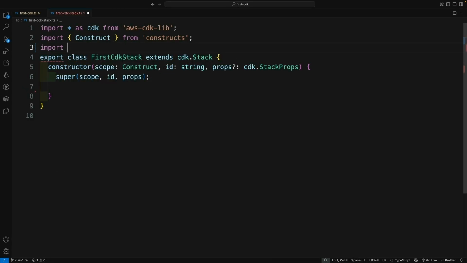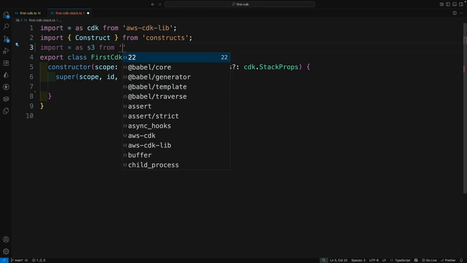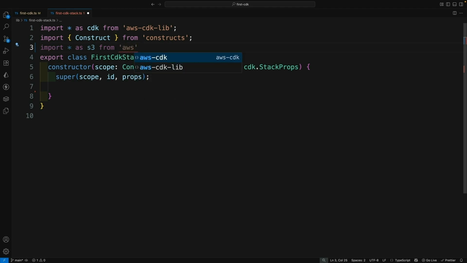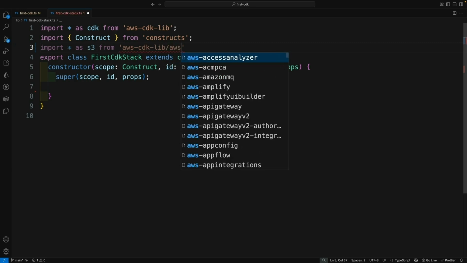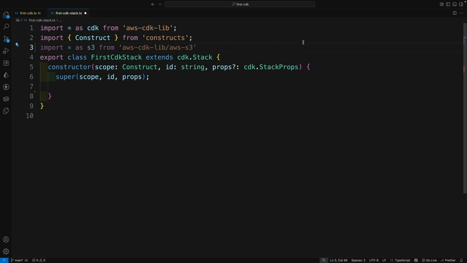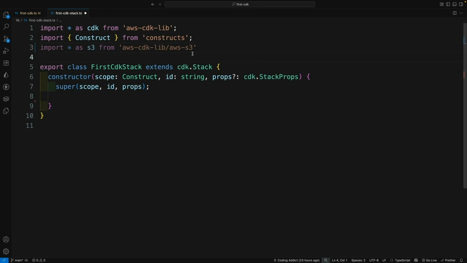So we want to import everything as, and then come up with a name. As a side note, yes, of course, you can import a specific thing from a library as well. Then you set up the curlies. But again, a common approach is doing it this way. Then we want to look for AWS CDK lib, then /, and then we're looking for AWS and then S3. As you can see, once we install the library, we will get these extra libraries as well.